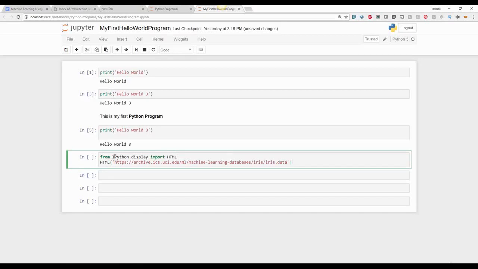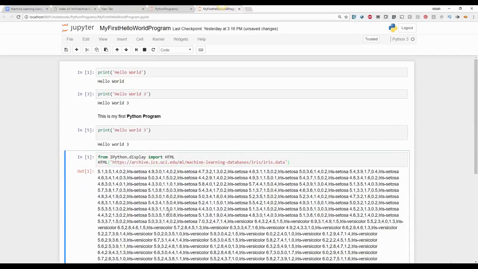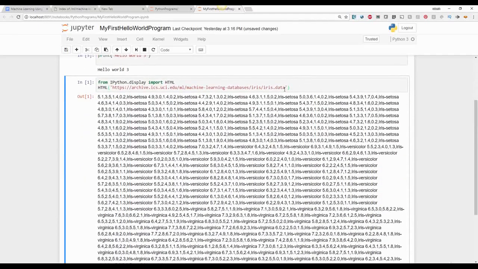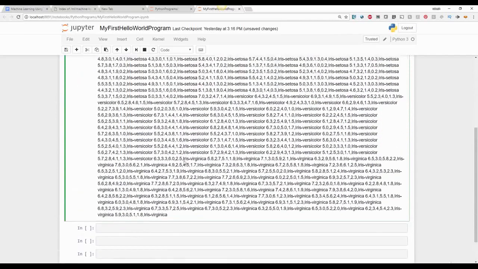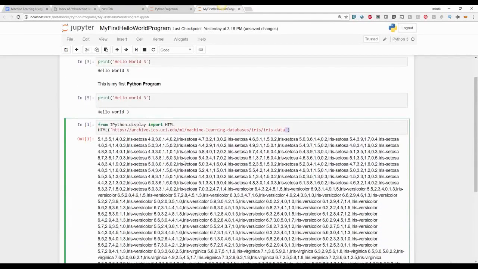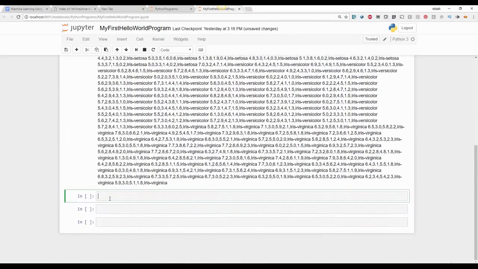And I'm going to press Control and Enter, and it's going to download the data from that URL and display it inline. Now this is where I said that it's really powerful, right? With a minimal amount of code, you can directly download something from a URL and start to work with that data. And again, if you want to format it a little bit, that's also totally fine, and it goes the same way.